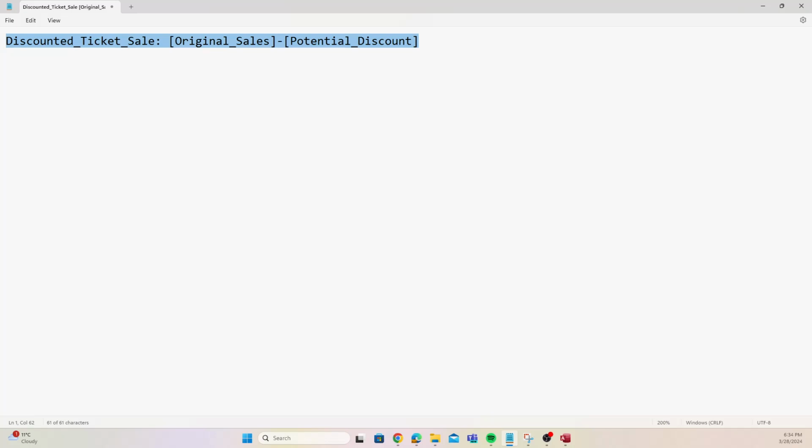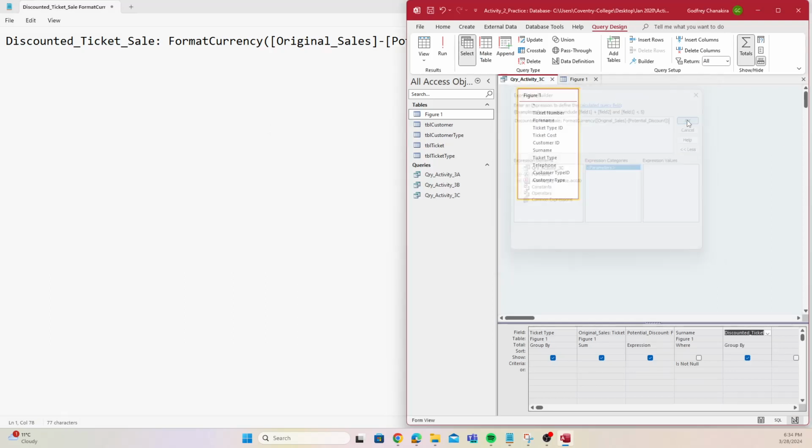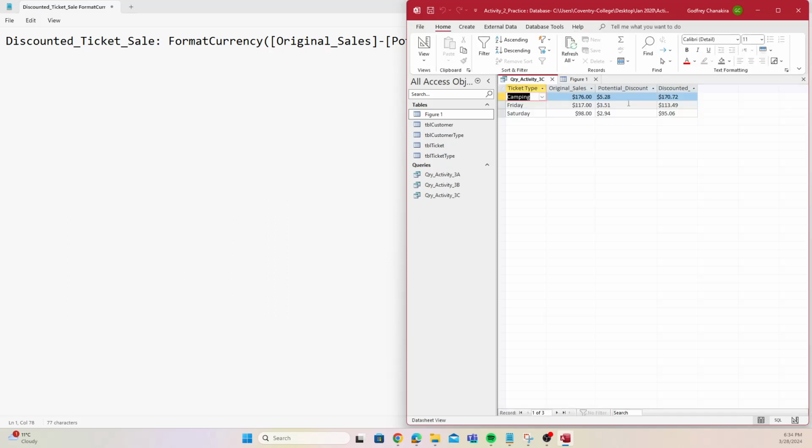Okay, there we go. And maybe the last thing we'll do is just wrap this around the format currency function. Like so. Okay. I'll put the closing bracket over there. I change this to expression and I click on run.